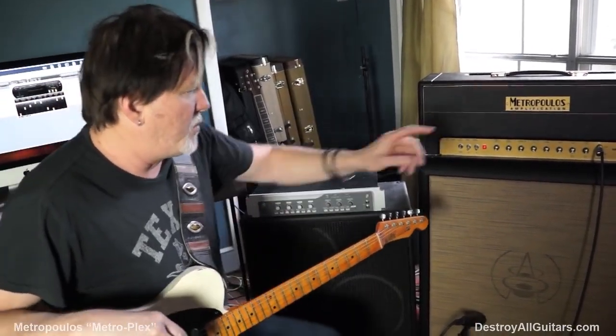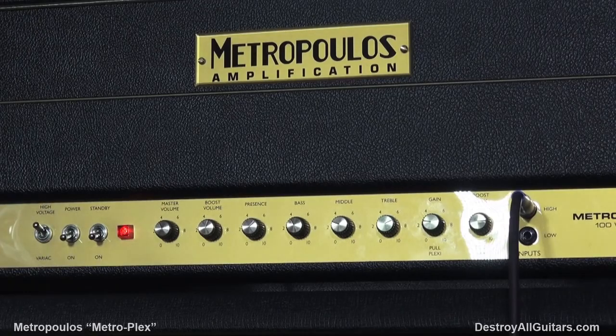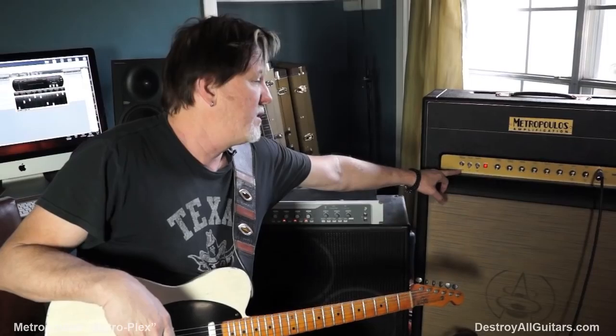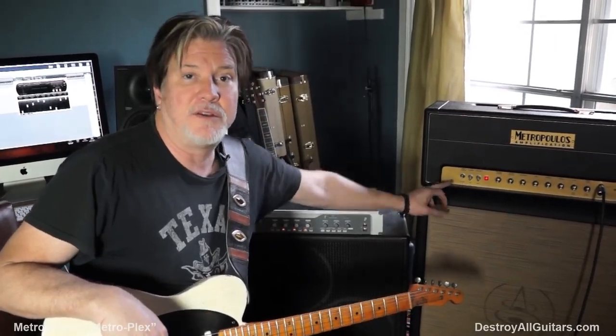So you've got your normal presence, bass, mid, treble, and then you've got basically a mode control that can be pulled out on the gain knob there. And basically, to me, it adds a little bit more gain, a little more harmonic complexity, if you will. And it's also got a variac, which I like to leave on all the time. It just lowers the voltage a little bit, makes the thing a little more brown, if that's the word we all still use.